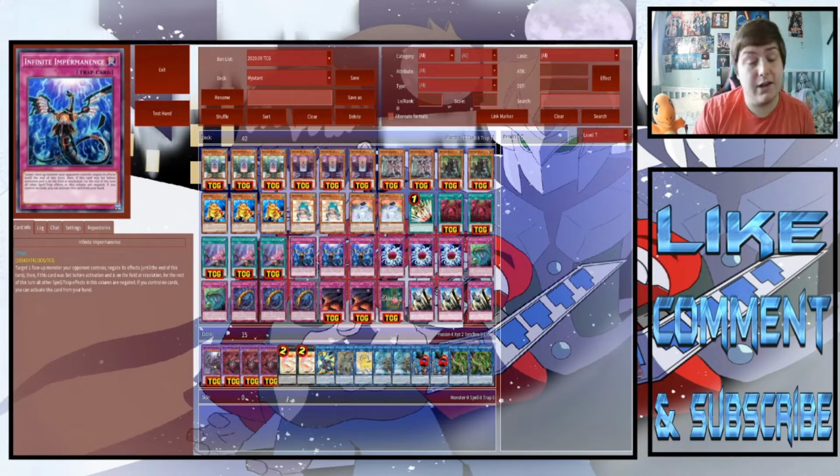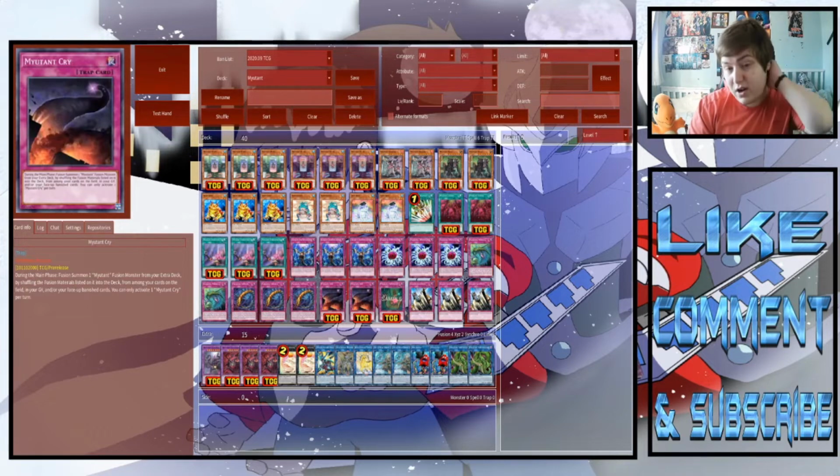We also do play 3 Infinite Permanents, just because we want some sort of hand trap to kind of counteract the opponent on our opponent's turn. Now, obviously, you're not always going to draw it, but this card is a trap card and will trigger your Paleozoics as well, which is really nice.